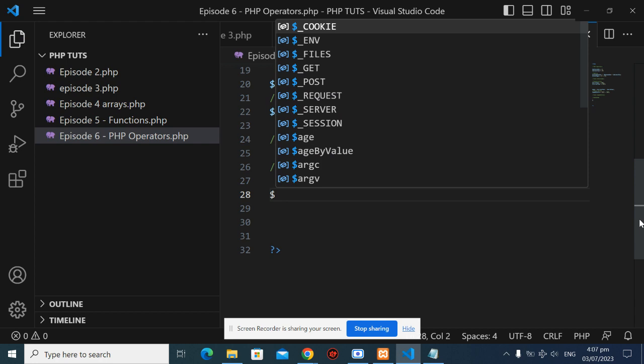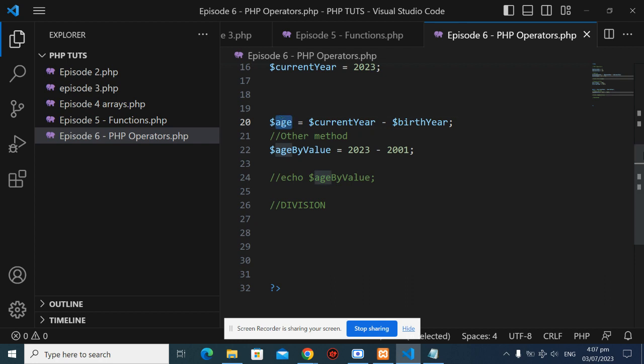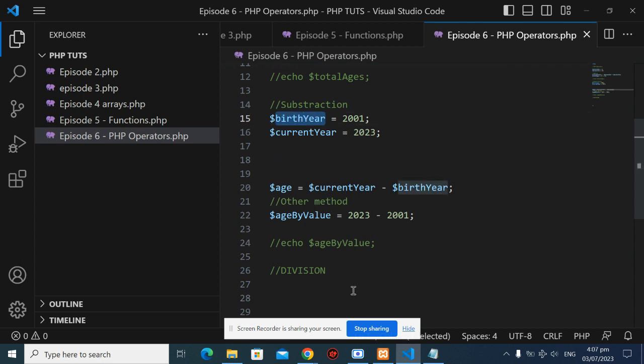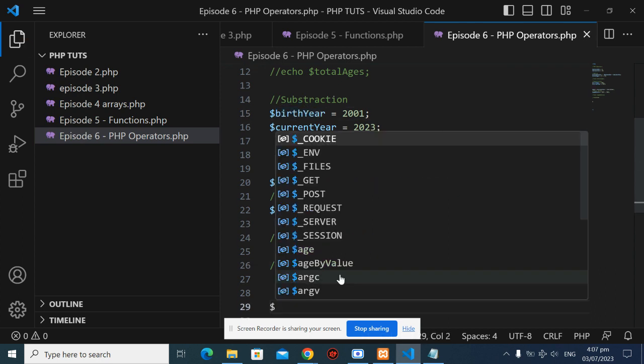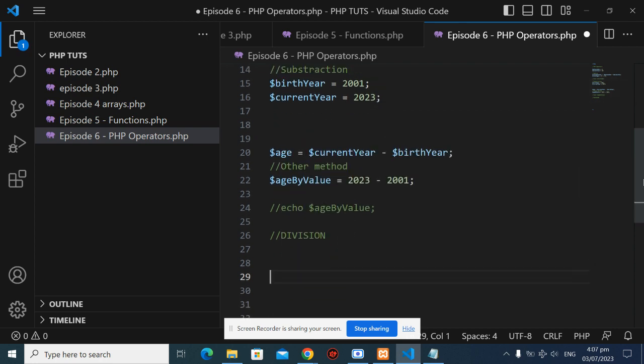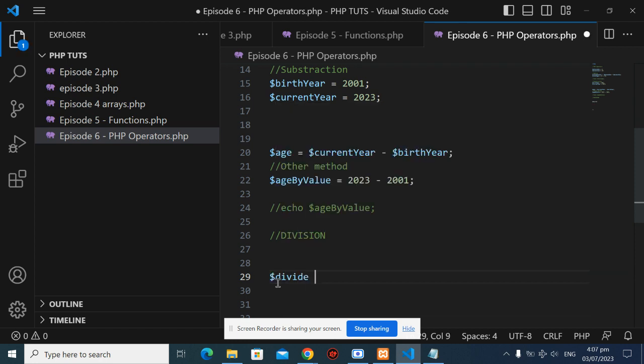So if we want to divide a certain value, we're going to say divide is equals to.